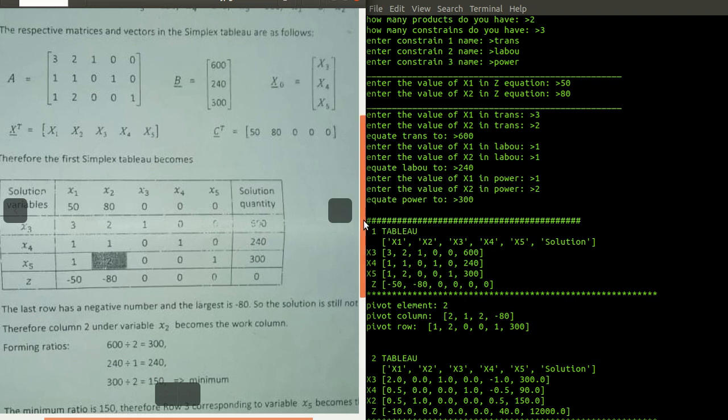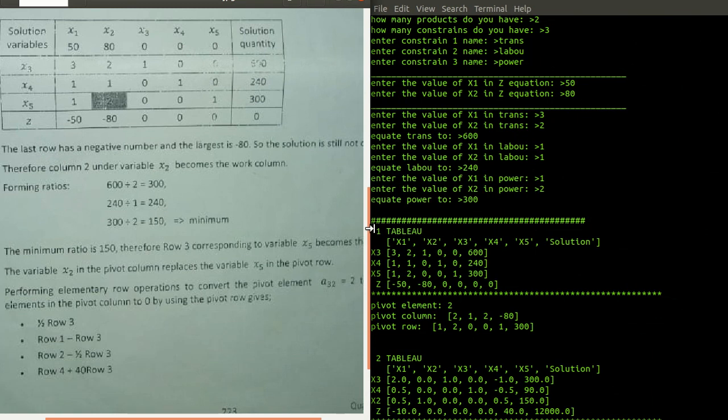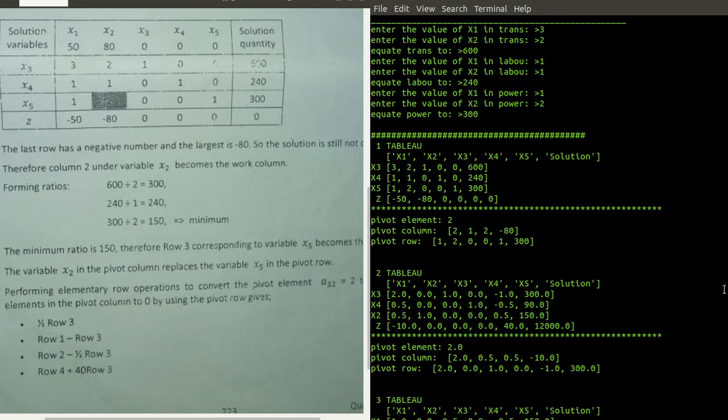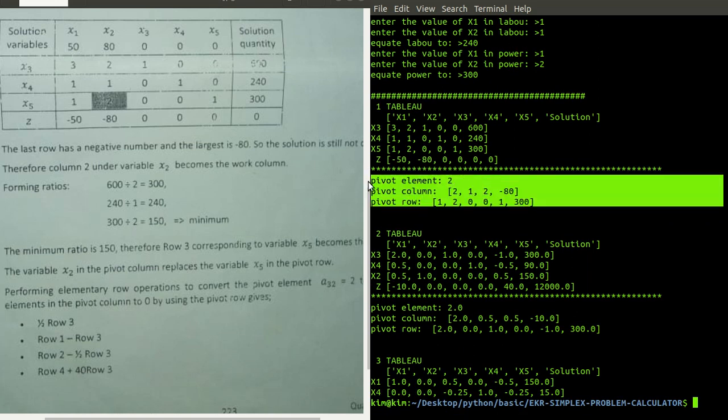So this one was the initial tableau, which in my case is the first tableau. You see here I said it's the first tableau. So this one is the formula here, but in my case the computer finds the formula and does not tell me, then it finds the pivot element. I did not show, but the computer knows. If I wanted to print out the formula for each, I would have, but I figured that was not so important. What you needed was just to know these ones so that you can compare.